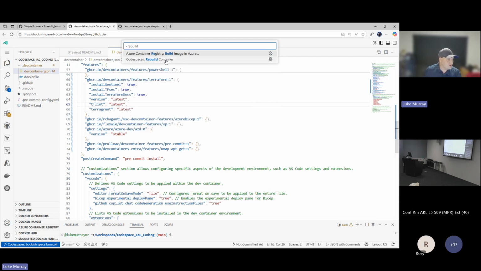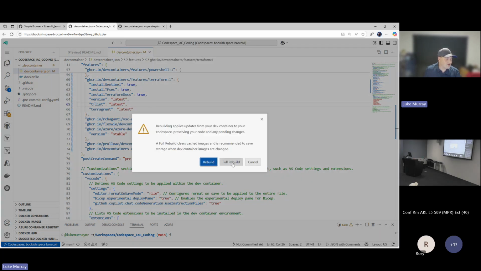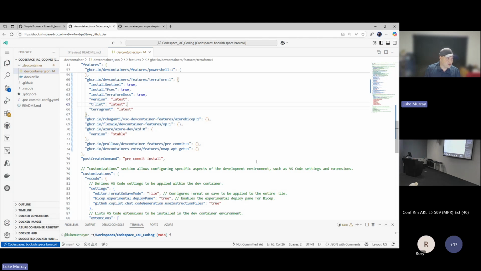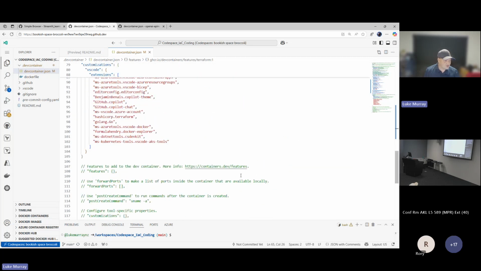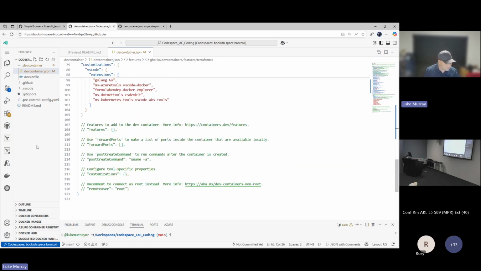So you can do a rebuild of the container, either a full rebuild or just a rebuild, which will just apply the updates, which will preserve your code. My recommendation is to do one change, rebuild, one change, rebuild, because especially if you start adding more and more custom configuration, there's stuff that's just not going to go right.